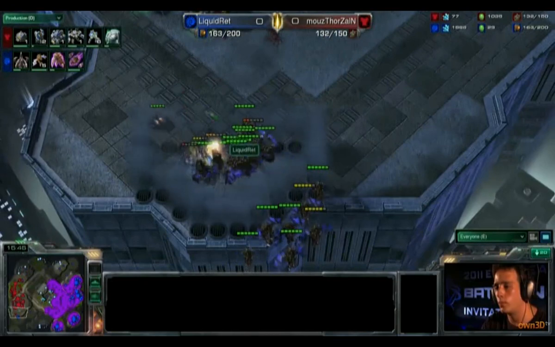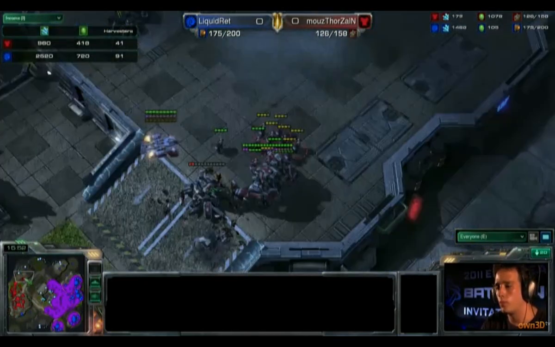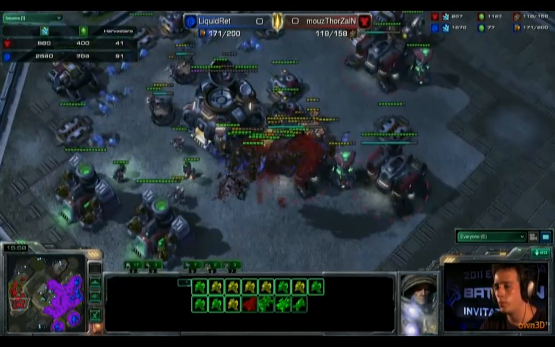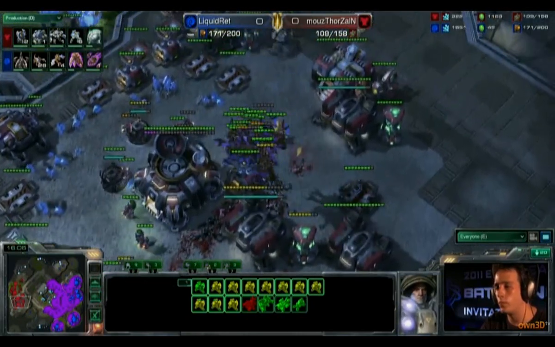Oh, no, ThorZain, what are your SCVs doing? How did that happen? Oh, my gosh, 24 worker kills for the Zerg player. 91 drones out for Ret. Oh, my, more. There's just so many mutas. The Marines can't keep up. Exactly, so much air domination right now for Ret.